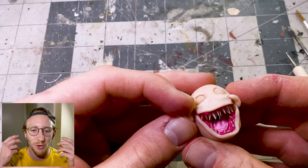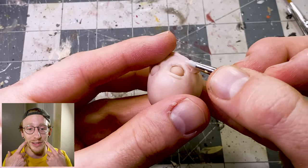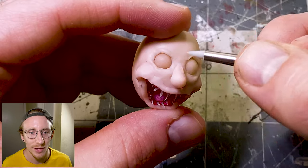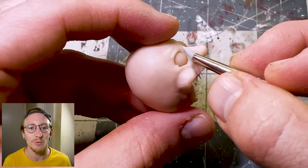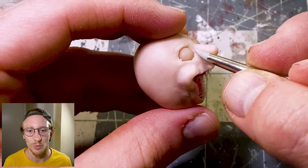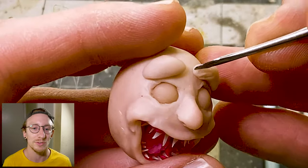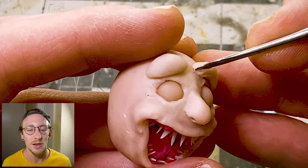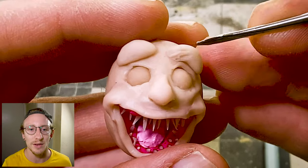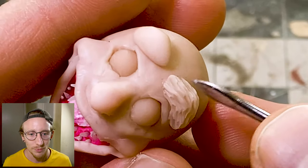Here, I'm adding some cheekbones just to make it look like he's smiling. Like, you know, when you smile, you get your little chubby cheeks going on. That's what he has. And his nose, the face, I tried to keep it simple. I didn't want to add too many details, too many wrinkles. And I think it came out nice. I really, really was happy with the face. For his eyebrows, I went in with my metal tip. It just had like a little triangle at the end. And I just kind of stabbed in there to make it look like hair. And it worked out really good.